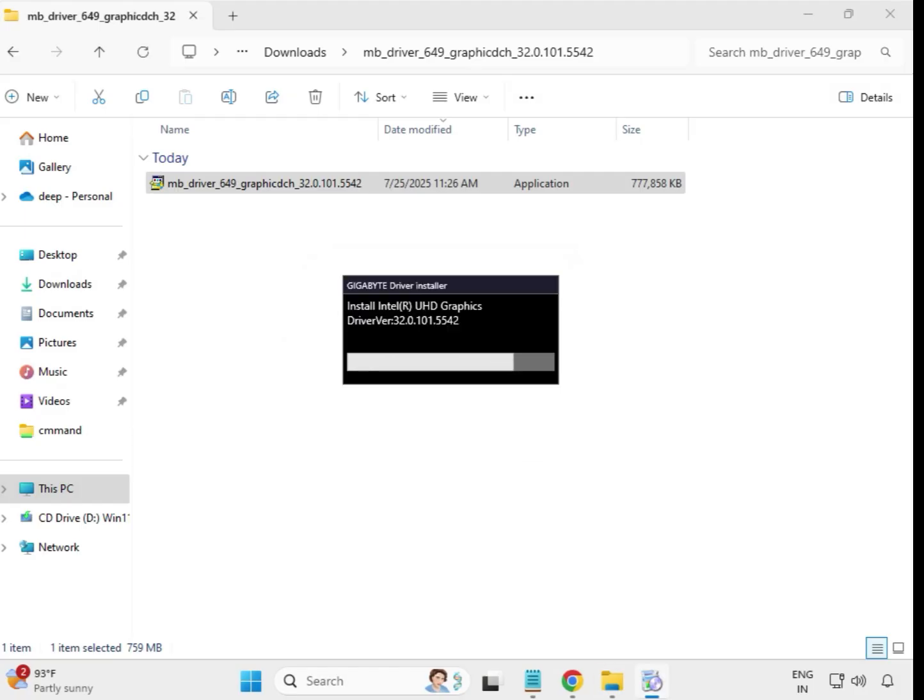So this is installing the driver. This is the graphic card driver, display driver, monitor driver, you can say that. So it will take some time. After installing all the drivers, then restart your system. Restarting is so important for your system after installing the drivers. Okay, thank you.